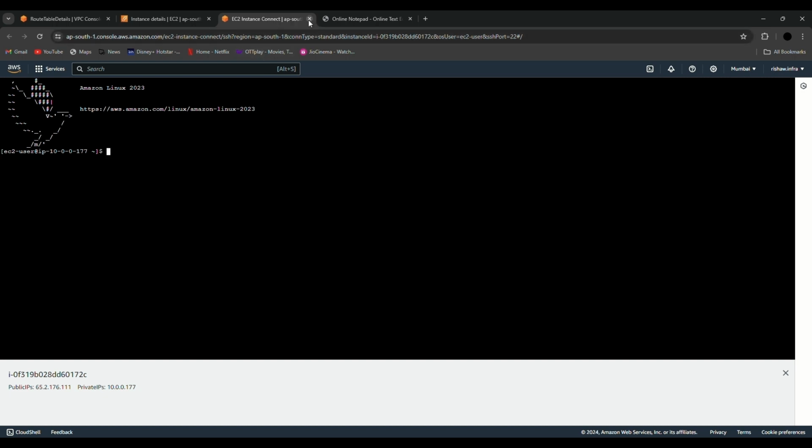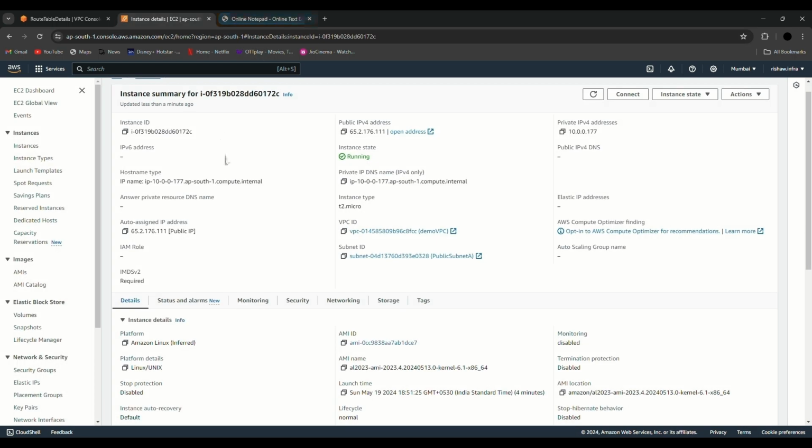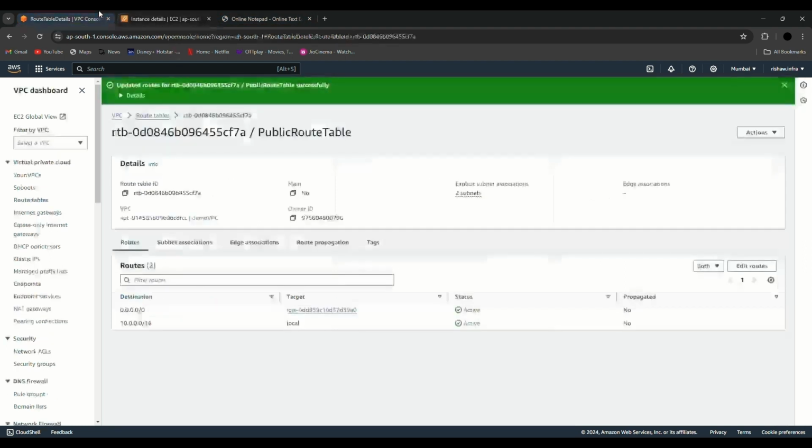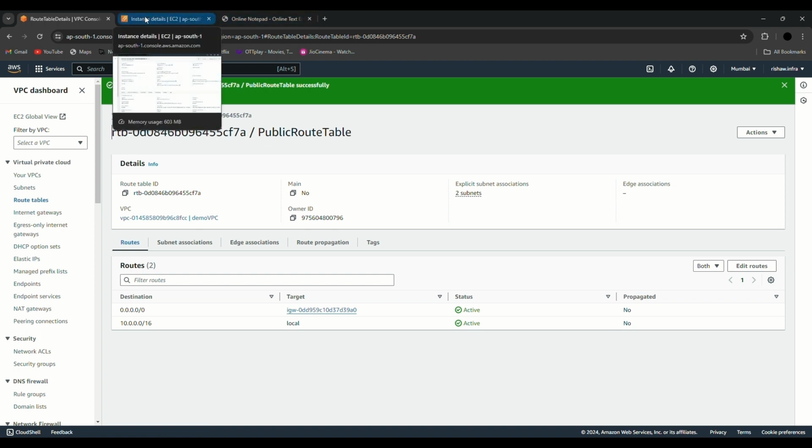So this is all for now. If you need a detailed lecture on how to do it and what a CIDR is, please let me know, I'll create one. And this is the similar way how you can create any other things that you want in your VPC. If you are facing any issues, please let me know, I would be happy to help you out.